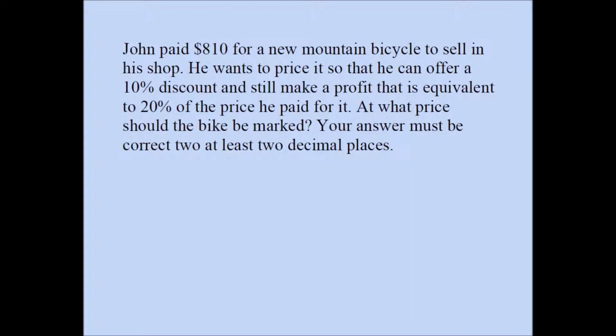John paid $810 for a new mountain bike to sell in his shop. He wants to price it so that he can offer a 10% discount and still make a profit that's equivalent to 20% of the price he paid for it. At what price should the bike be marked?